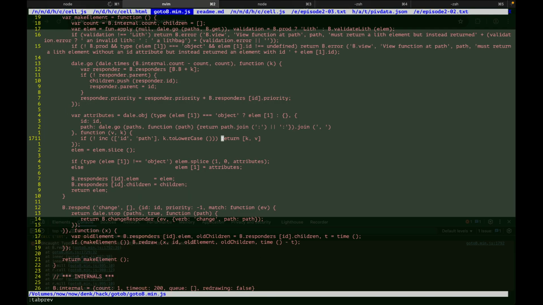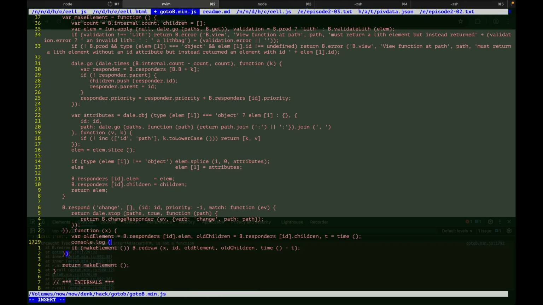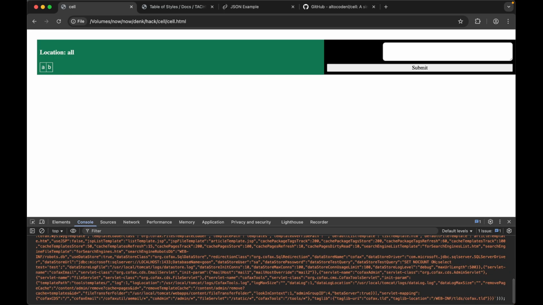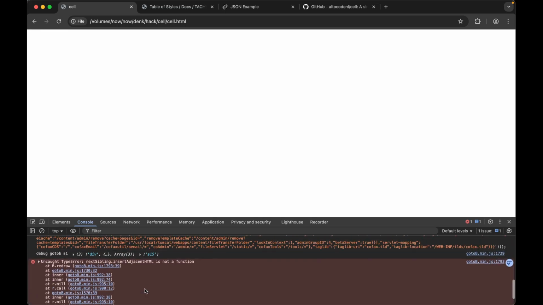So what I can do here, I can see which element is triggering this. What time is it? Okay. Don't try this at home, kids. Use React. We can just basically do this. ID, all element, all children. Okay.